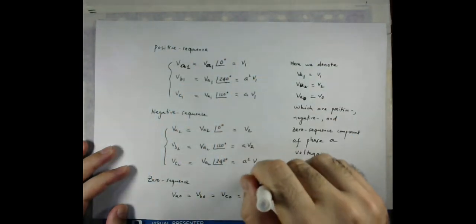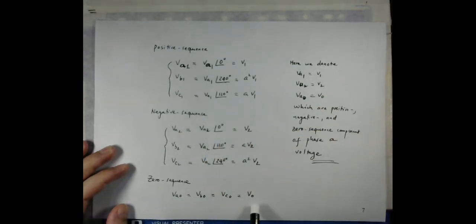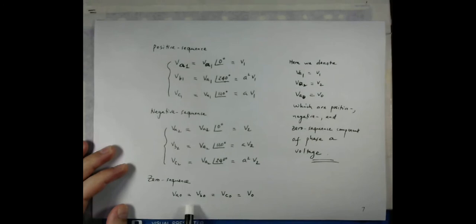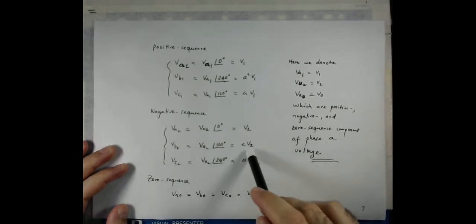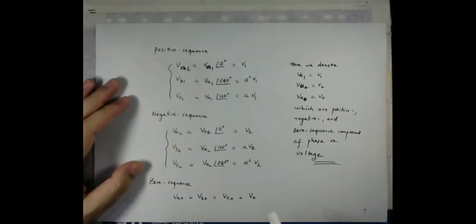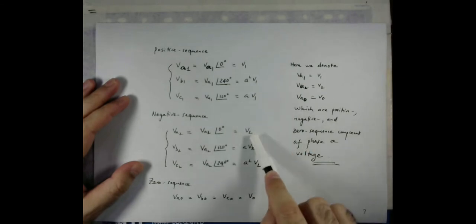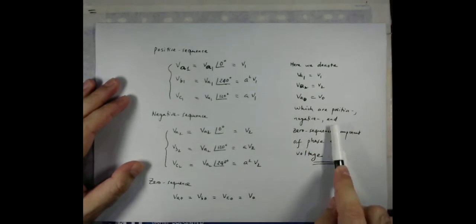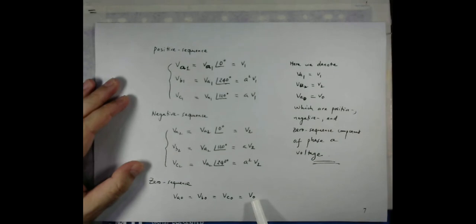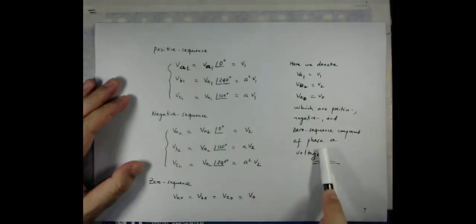Here the magnitudes are equal, we represent them with a different symbol, but they are phase shifted. Here we have a different symbol. So all these three components will have the same magnitude. Here also they have the same magnitude, only phase shifted. Here also same case. So now let's say we call V0, V1 and V2 the zero, negative and positive sequence of phase A.